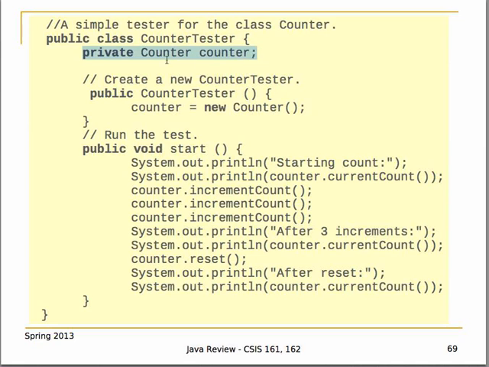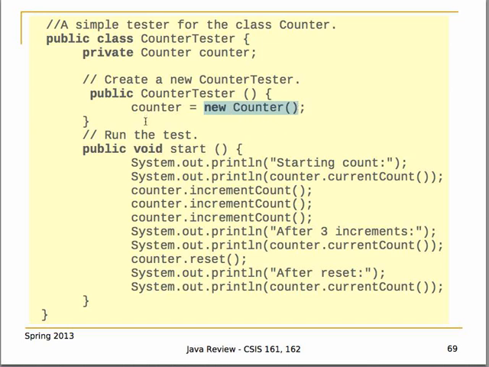Remember, that's the thing that we're trying to model, and so it's actually called the model. We're going to try to model counting, so we have an instance of the counter class. Then we have a constructor in which we create an instance of this counter object. Remember, the main job of the constructor is to initialize data members. So here we're creating an instance of the counter class.